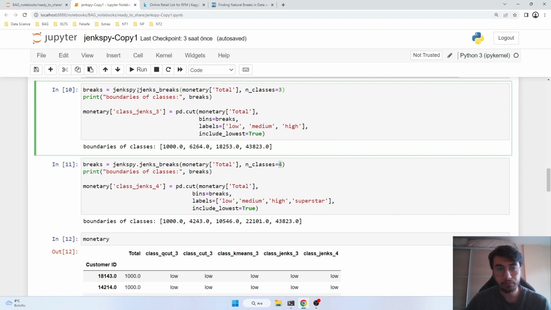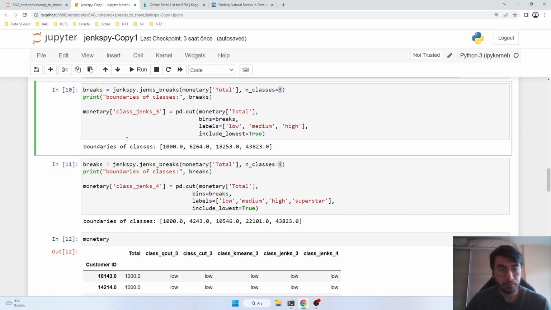We can see the Jenks breaks function, and we need to give the values and identify the number of groups we want to divide.